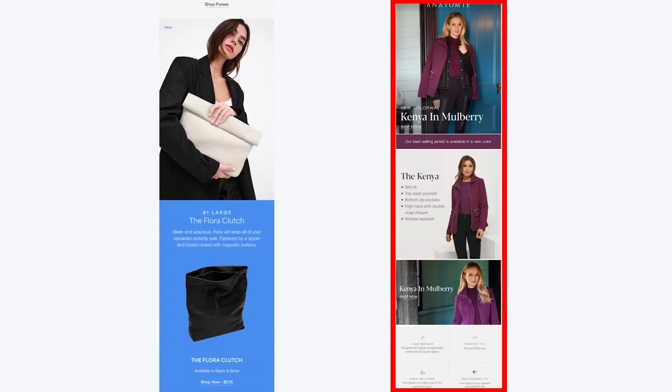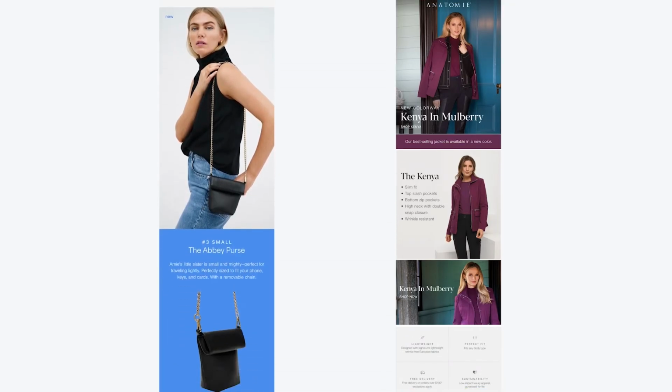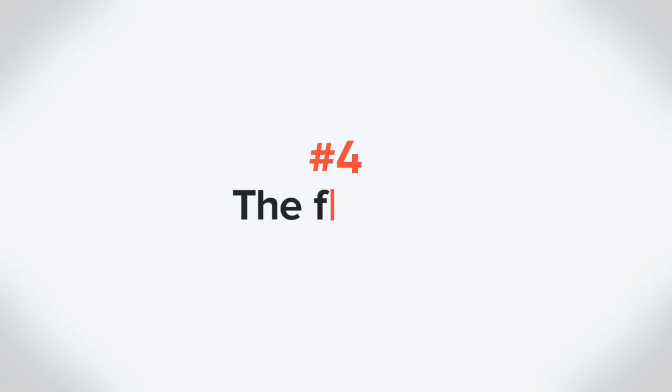Quick note, when you're building the body of your email, you want it to look more like this. You see how the second email is a lot shorter? That's a lot more optimized for conversions. We just generally have seen shorter emails perform better than longer ones like this. So in terms of length and dimensions of your actual email, I recommend to keep it ideally around 2000 to 2500 pixels.